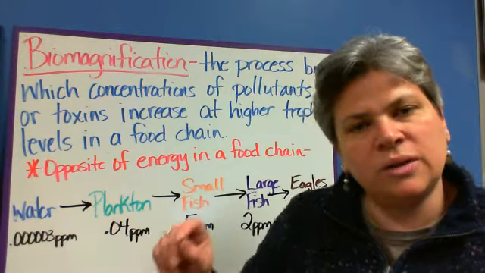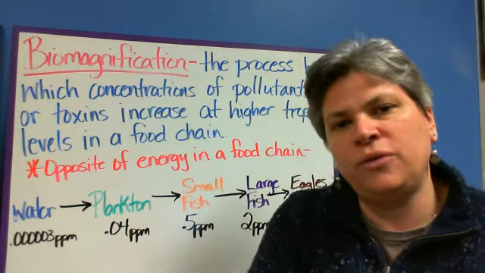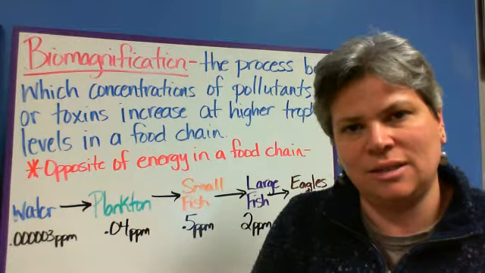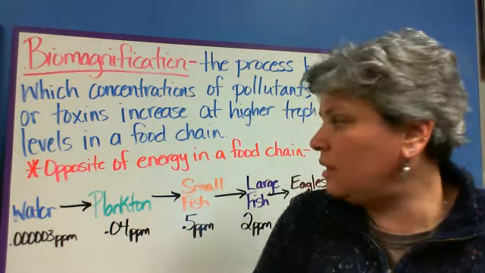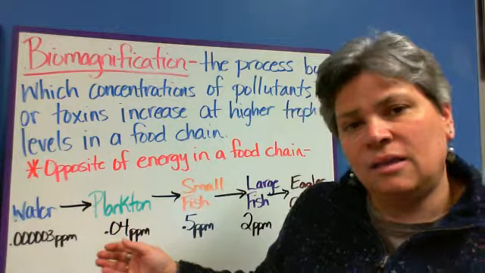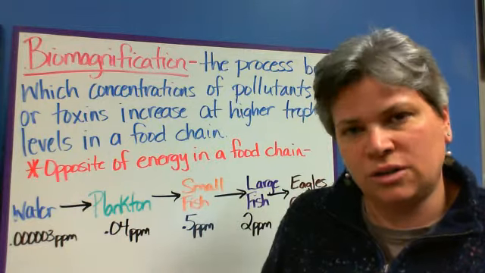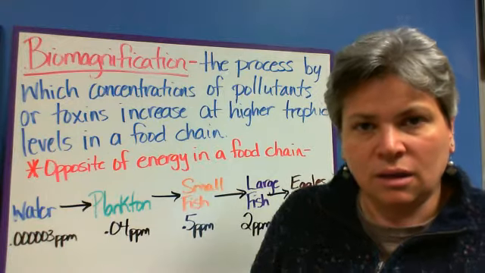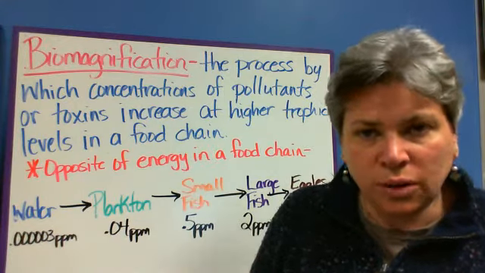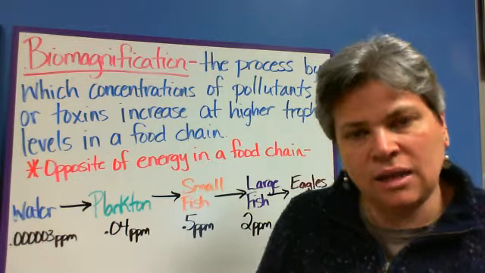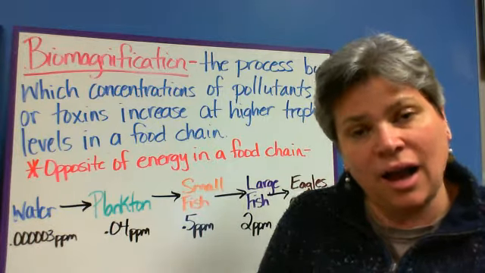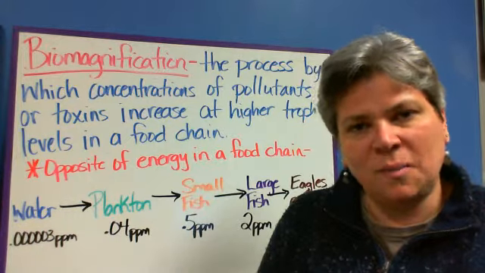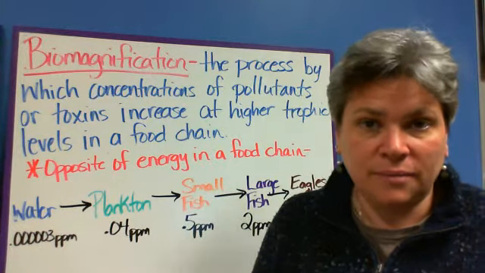And what this is telling you is each time you move up the food chain, the amount of pollutants or the amount of toxins increases. This is kind of a scary thing. This is why they tell you you shouldn't eat a lot of fish. Unfortunately, there's mercury in a lot of our freshwater systems. And when you catch the bass, you catch the perch, and you eat them, you're taking those toxins into your system. And since you're a higher point in the food chain, you have more of that toxin than the bass or perch or trout that you ate.